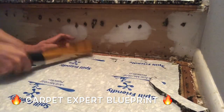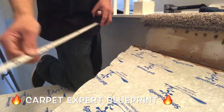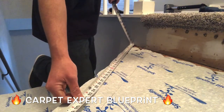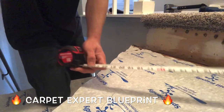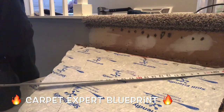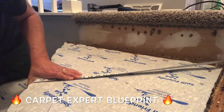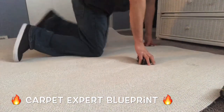We're going to finish stapling this in and then go ahead and measure. This is where everybody gets confused. On this stair we're going to go from left to right on the edge, furthest point to furthest point — I think it was like four feet six inches. Then from the peak or point of the stair, directly down the center over the lip — and I think that was like two feet five inches.